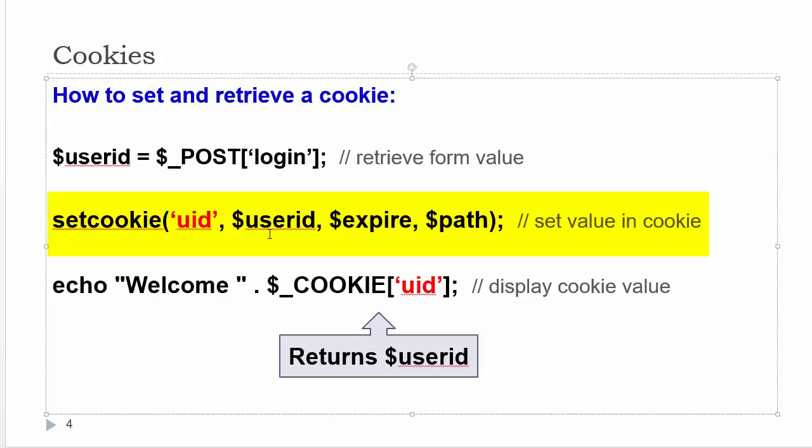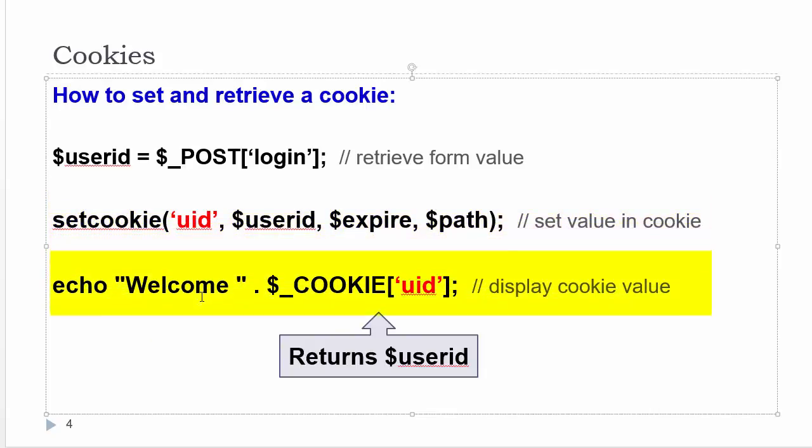So at minimum, you need to have a name for that cookie in order to retrieve the value, similar to an HTML form element. However, we can set a value, and here this value came from a form element. Then, if we wanted to at some point say something in the web page, we can say welcome or welcome back, and using the $_COOKIE global variable, access the name of that variable, and that will return the value, which is the name from the form.